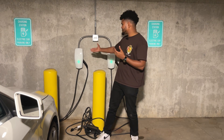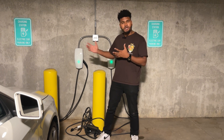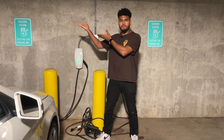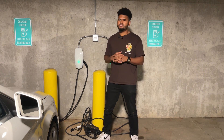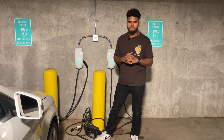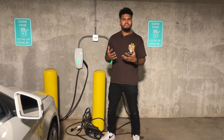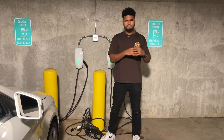Then there's a level two charger, which the Tesla wall chargers here are a good example of. There's others too, and we'll talk about that in a little bit. There's a third level, which is DC fast charging — that one's pretty cool. I've already made a video about it. That gives you about 5% to 80% charge in about 15 to 20 minutes. You don't want to go to 100%, and I do talk about why in that video. But there's a fourth option — the V2L — which most people don't actually talk about, and it's actually one of my favorites. I talk about the V2L adapter and V2L charging in another video, so check it out.